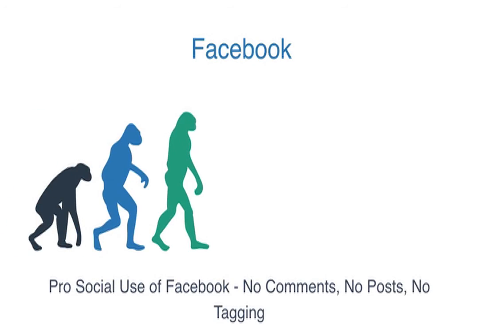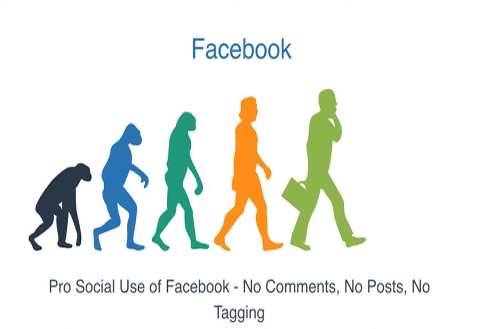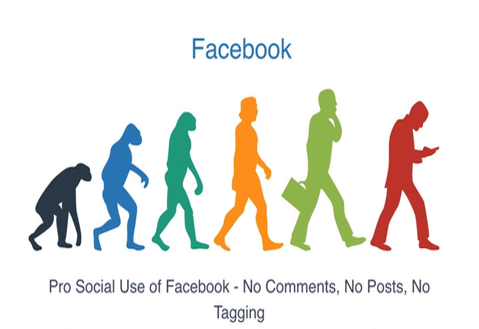So as you look at Facebook, and I've talked to administrators in other districts and other tech directors especially, it can be a force for good or a force for evil. And I get this question a lot, how do you set it up to make it less so? So I'm going to start off with that pro-social use, as Dr. Hirsch talked about: comments, posting, and tagging.